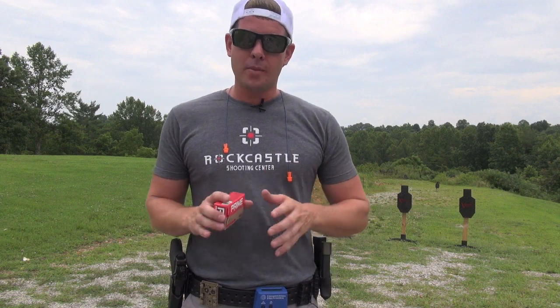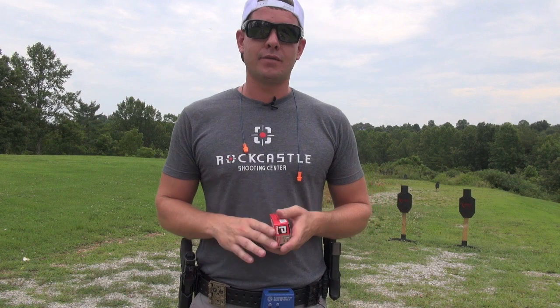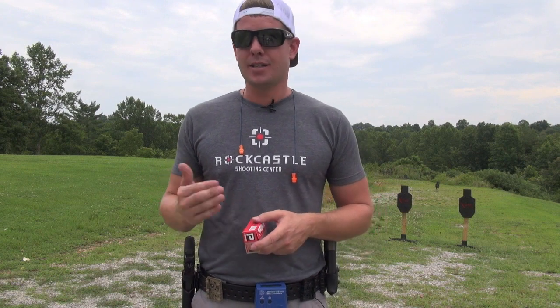This drill covers all the basic fundamentals. It is good for the beginner level shooter on up. The idea of this drill is to get the most out of every single round fired. I cannot stand seeing people load their magazines to maximum capacity, blaze all those rounds on a target, and when you get done you have a nice little group, a pile of empty brass, your ammo is gone and you gain basically nothing from that in my opinion.